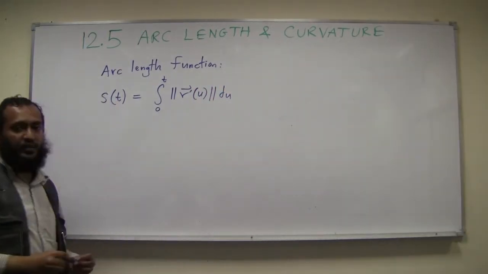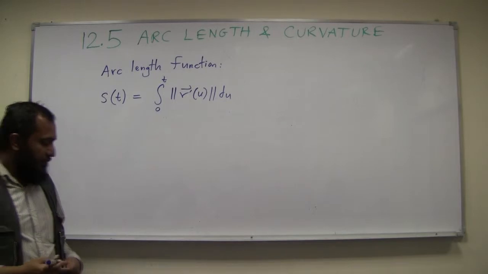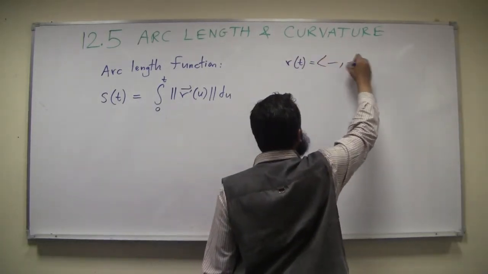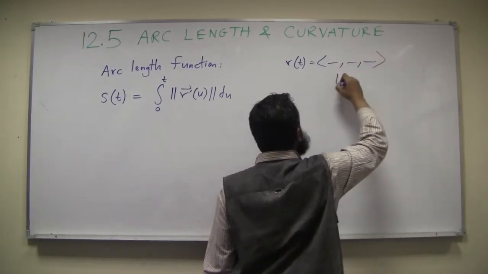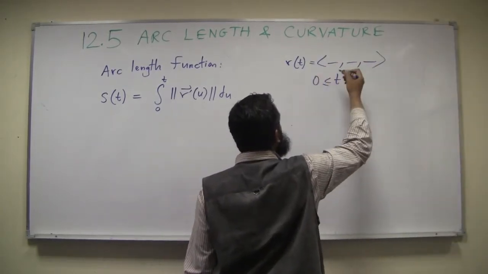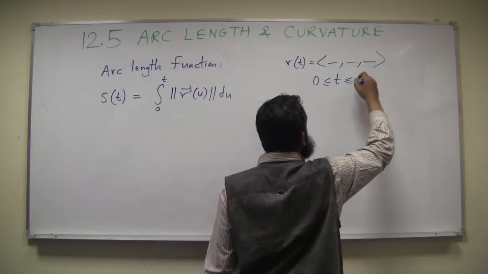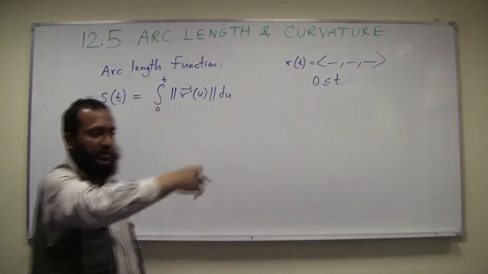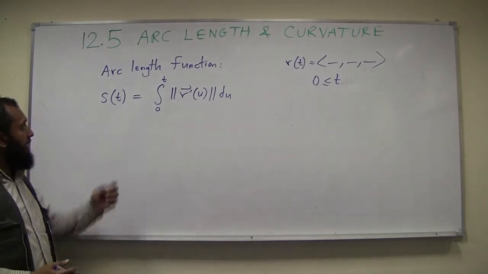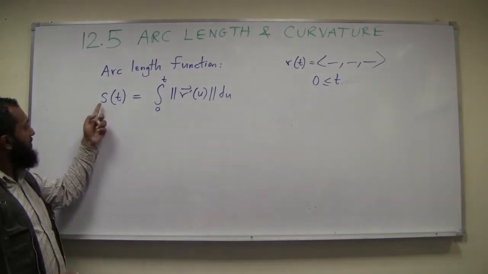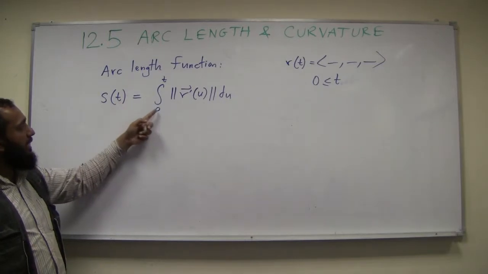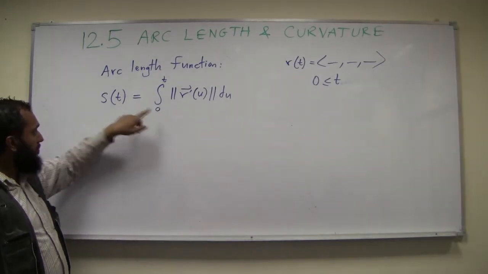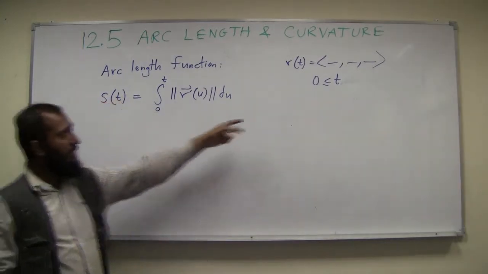The idea of arc length function is that s(t) is the integral from 0 to t of r prime u du. Let me take a few moments to explain this. See, you have a parameterization, r(t), with something here. And t is between, let's say, 0 to something. Let's say for t bigger than or equal to 0, from 0 onwards, the curve has been drawn up. The idea of the arc length function is a function of t that gives you the length that has been rolled out or traced out so far.